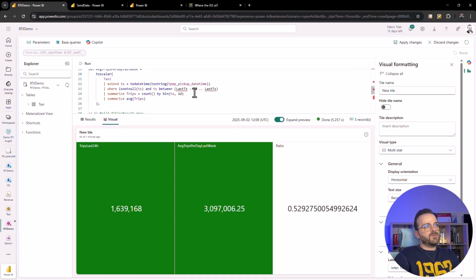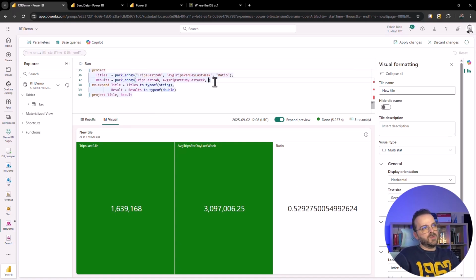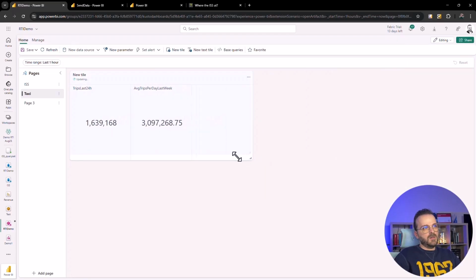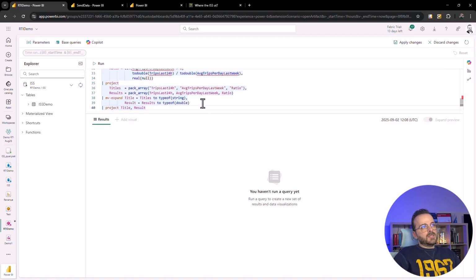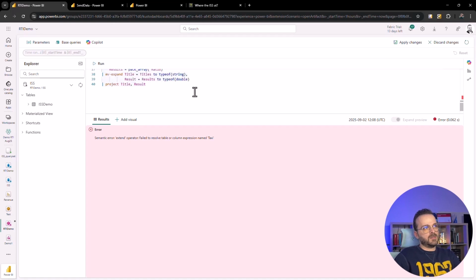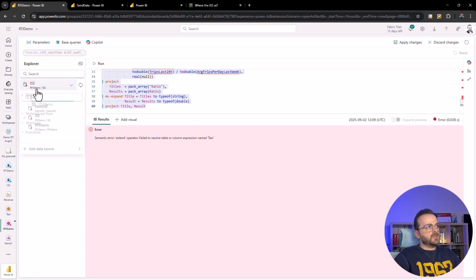You can change your query to have them in different columns and then apply it to this one. Or for this demo, I will remove the ratio from here and run this code there. And then let me remove the conditional formatting, apply these two here. And then I will add a new tile. And this one, I will add only the ratio. So just for this demo, you can change your query later to make it correct. I didn't change this one to the RTI demo to have a taxi there, so cancel and run it again.